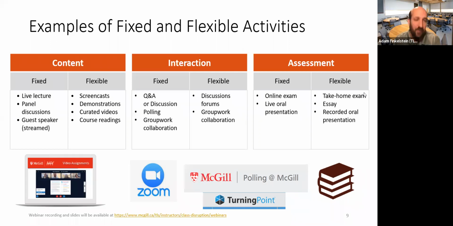And that's where you want to think about flexible activities that go along with that fixed activity for content. For example, screencasts, recordings that you might have made. All Zoom sessions can be recorded. You can make them available. They can be put into the lecture recording system, and they can be automatically captioned and available for students to watch. So all of the sessions that you do can be recorded. You can make your own demonstrations, your own tutorials. You can curate videos. You can even think of flexible as non-video related activities like readings. Readings are flexible activities that are centered around content. So those are examples of both the fixed and flexible on the content part of our thinking through course design.